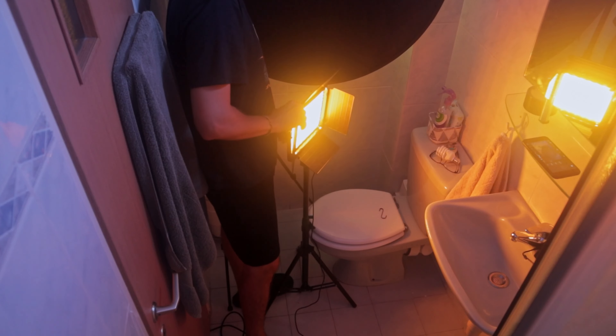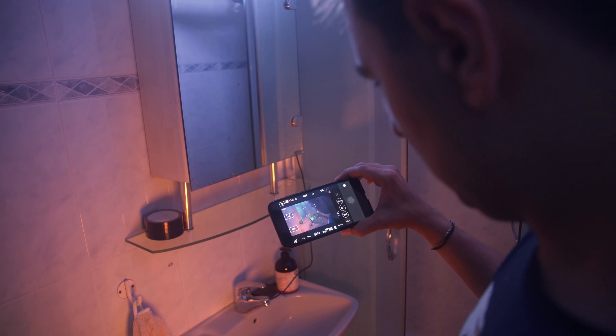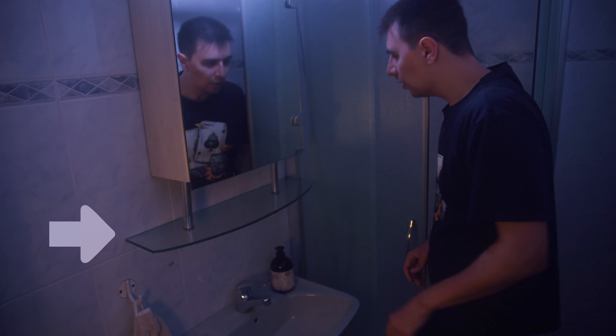Shape the light very carefully with the barn doors. If you don't have barn doors, you can use cardboard and gaff tape. Take your time — it will take time and creativity, but be patient. As you can see, the light doesn't flood the main light; it's just an accent light that mimics the glow of the sun, so it's very gentle. Make sure your light is gentle as well so it doesn't overpower your main light — it should only accent it.